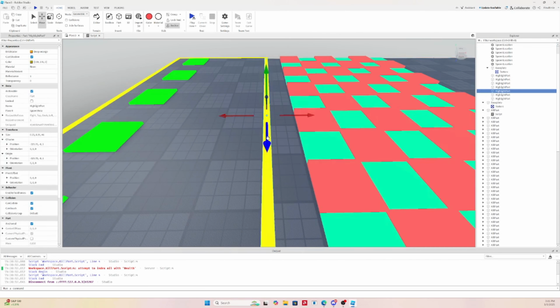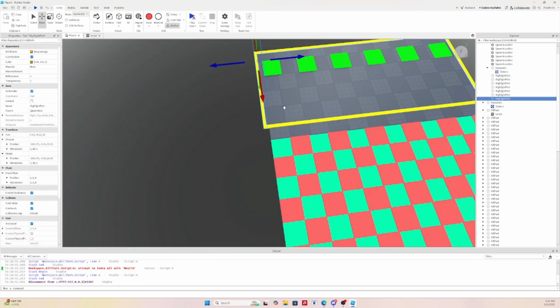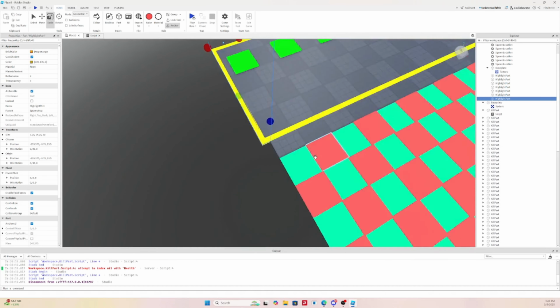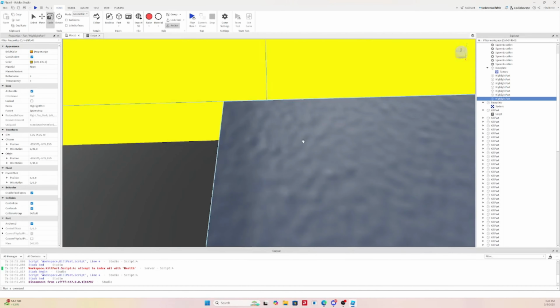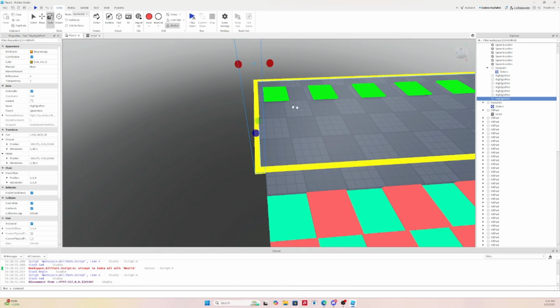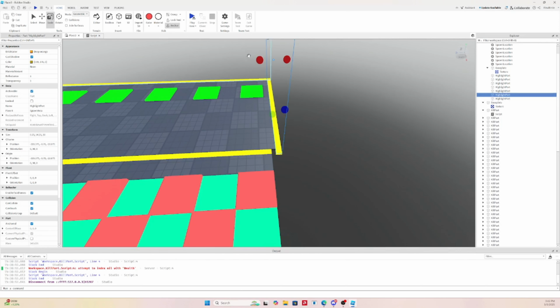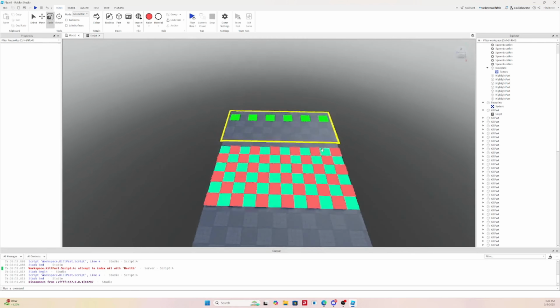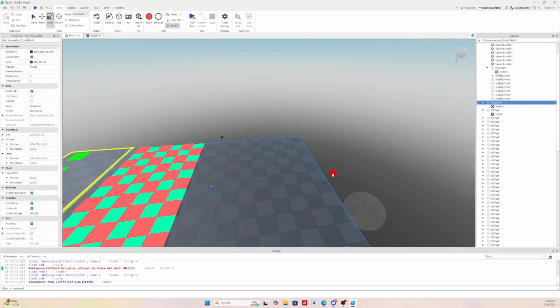Perfect. So we're going to duplicate this and move it a little bit, scale it so that, as you see, you can see the outline right here. It touches right here. Actually, it does not touch right there. I need to make it a tiny bit smaller. Perfect. And just do that with both of them. And then also extend this line so it looks better. Perfect. All right, so now that we got that done, that level's done, we're going to make the little checkpoint spot.